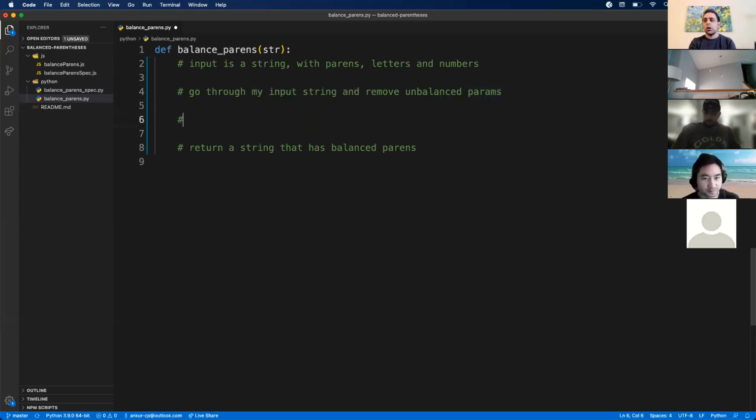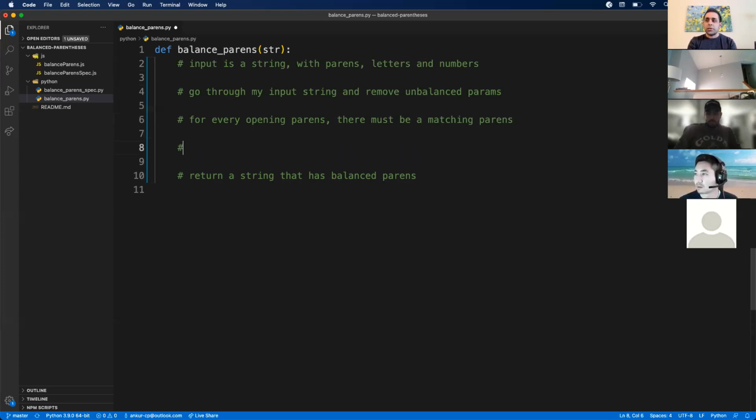So to, I guess, get into more detail here, let's think about balanced parentheses. So basically for every opening parentheses in my string, I need a closing parentheses. So that's one of the requirements, but also there's ordering involved. I can't just have a bunch of closing parentheses first and then match those with opening parentheses. That wouldn't make sense in our context. So let's see, a couple cases here.